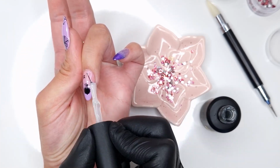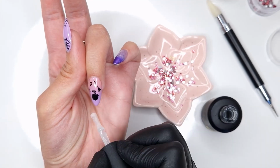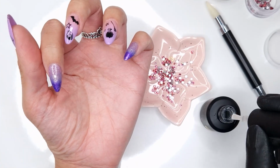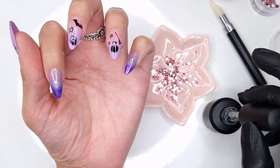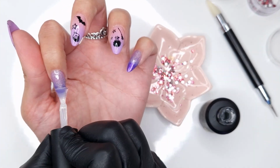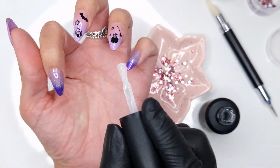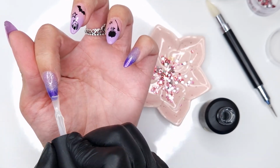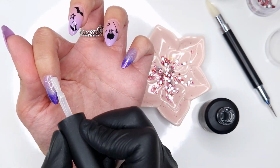So what I'm starting off by doing is I'm going to top coat the two nails that I'm not applying crystals to, just so that that's done and out of the way. And then I'm going to apply a top coat to my pointer finger. So I'm going to do one nail at a time with applying the crystals, just so I don't knock them or nudge them around where I don't want them to go, because I'm working on myself.